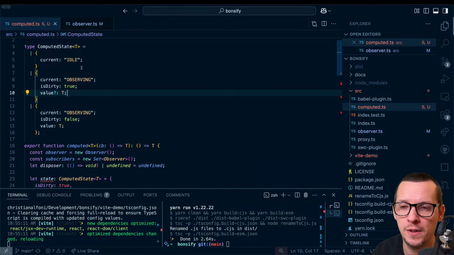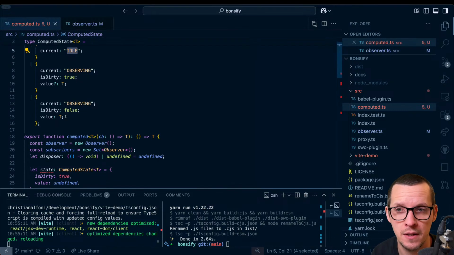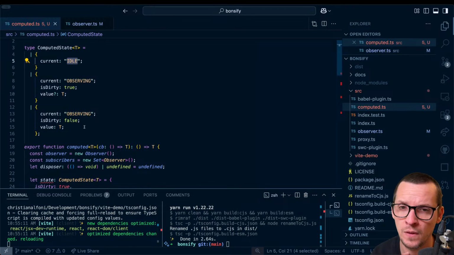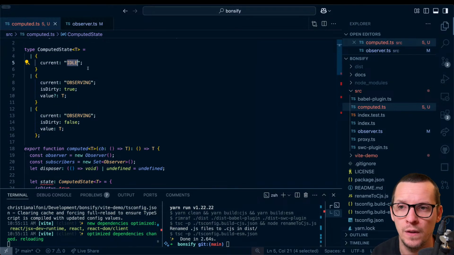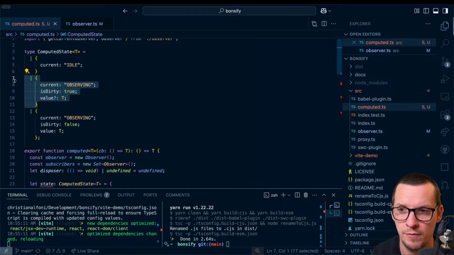Okay, so a computed can be idle, which means that it can't cache anything, right? Because it basically means you're accessing the computed with no observer. But then it might go into observing mode because it's being accessed by a component that has an active observer.